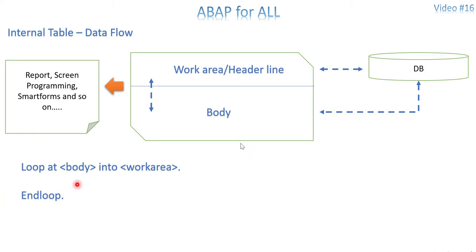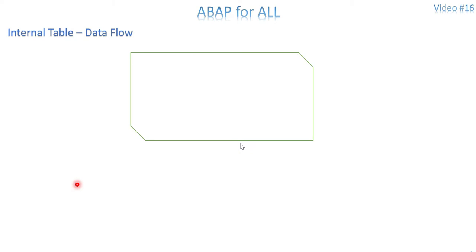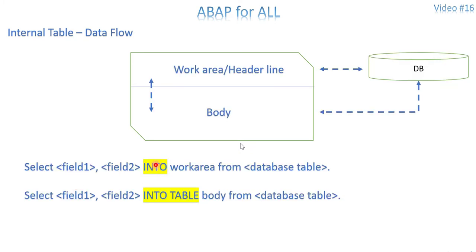Got it? And one more point, maybe I can add it quite later. Here, this into I already mentioned when I gave the introduction about the work area. If it is a work area, it can hold only one record. In that scenario, select acts as a loop, because the target of your select is a work area that holds only one record. Since select acts as a loop in ABAP, if you open a loop, you have to close it. So endselect is the keyword to close this select statement. Just keep it in mind; we'll see it quite later.